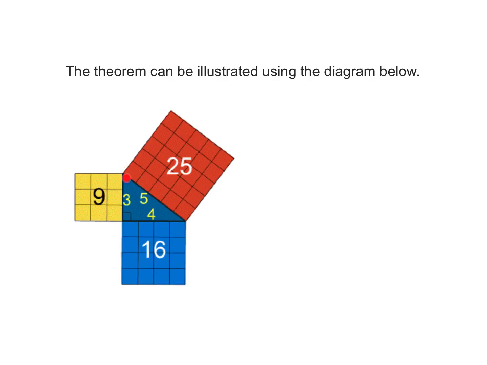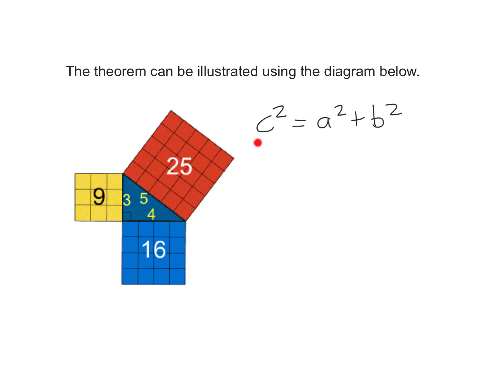If we have a look at our triangle, we have the hypotenuse, which is 5. We have one of the shortest sides, which is 3, and the other short side, which is 4. Now, if we square the 3, we end up with 9 little blocks, and if we square the 4, we end up with 16 little blocks. Now if we take all of these blocks and put them over here, we'll find that we end up covering all of these 25 blocks.